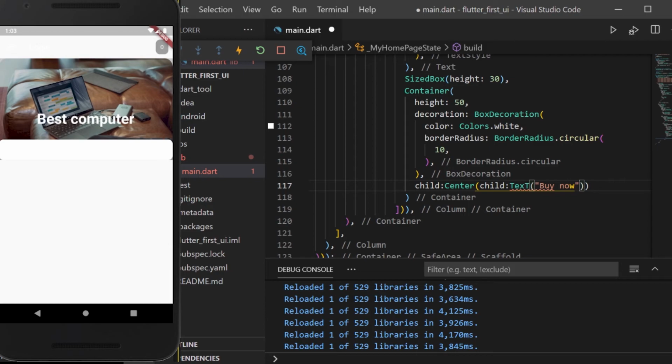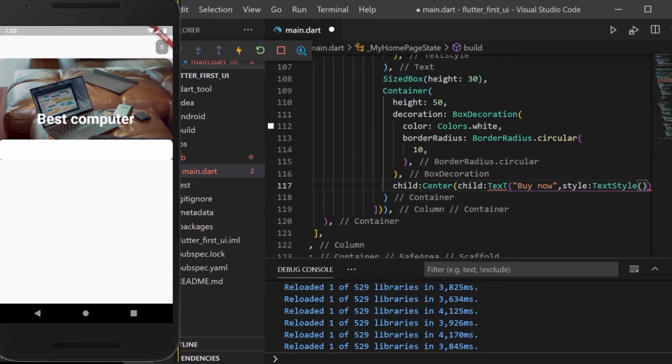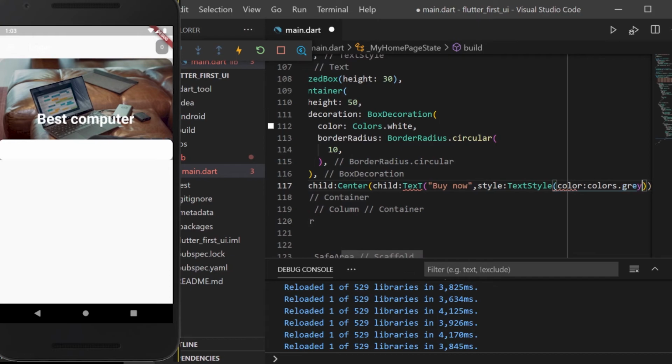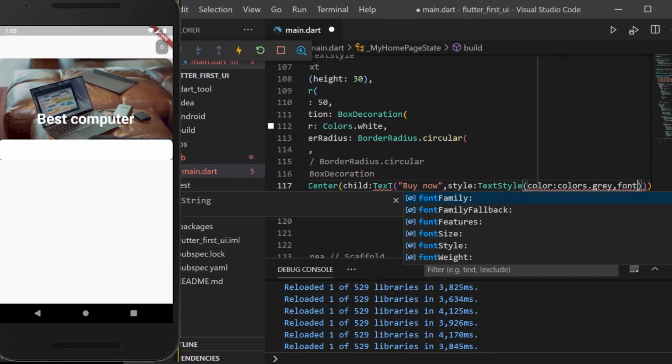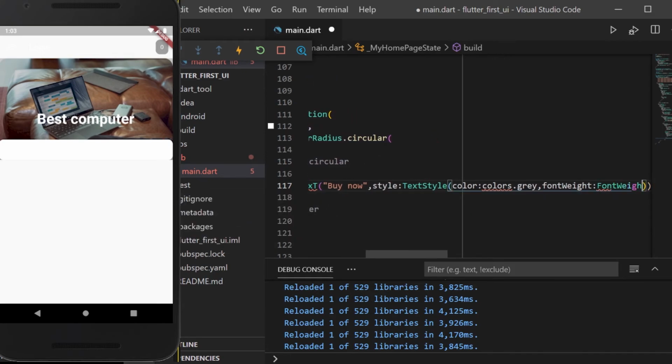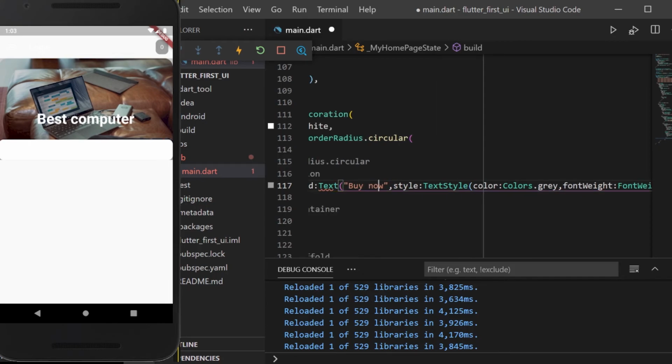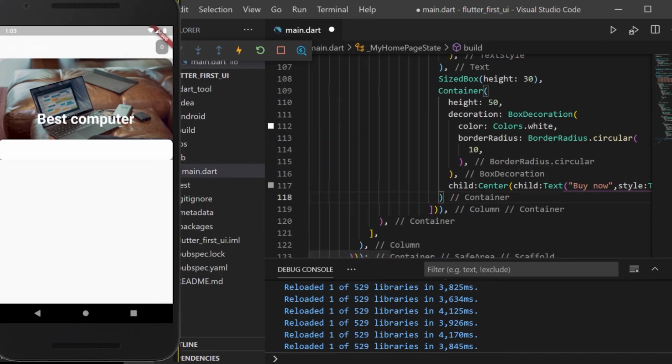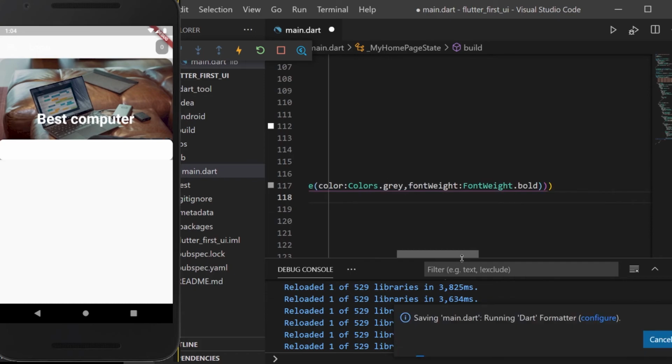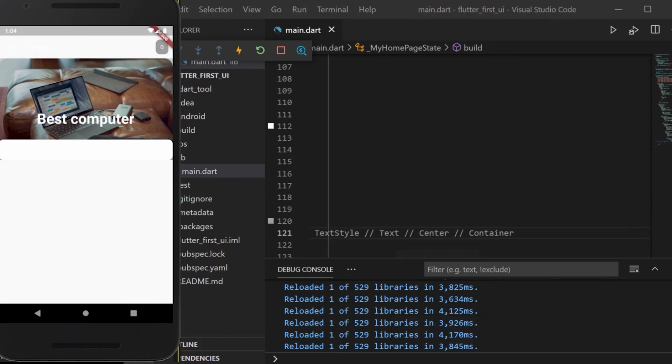Add some styles to this text. Side by side, you can view on the app screen as well what all things are getting ready inside the app.